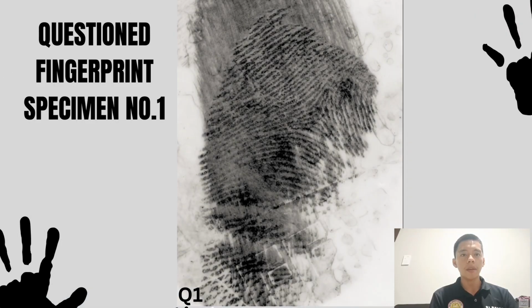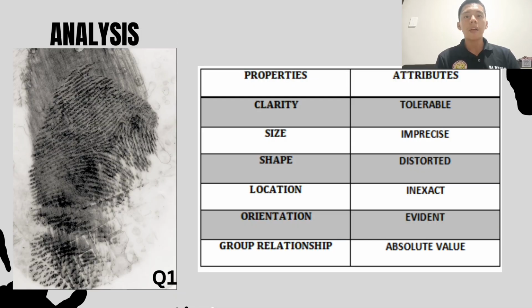Hi, good day. I'm Kurt J. Salabinoa, and I'm assigned to examine the fingerprint specimen labeled as Q1 that is compared to the standard specimen marked as S1. Q1 is developed using black powder from a rear passenger panel and the standard print from S1 provided by the instructor. Upon examining the question print, I'll be using the ACE-V method.